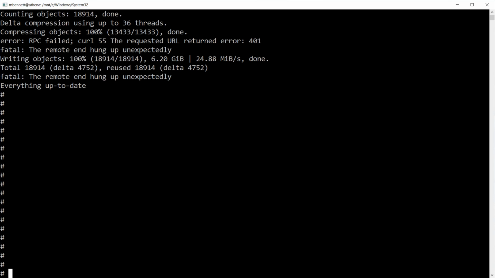As you can see, I've set up a push. The push does a compressing objects first, and then sooner or later it fails with RPC failed, curl 55, the requested URL returned error 401. It does this consistently, and we're going to see why, and there may be a recovery plan. Okay.